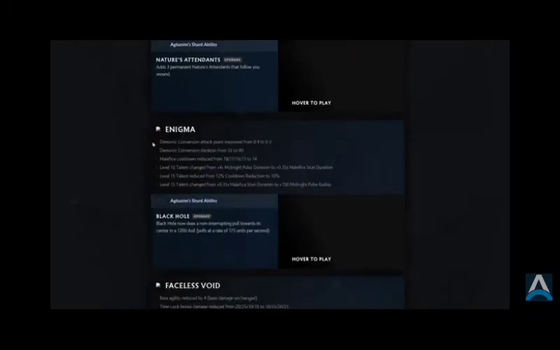Enigma. Demonic Conversion attack point improved by 0.1. Demonic Conversion duration increased by 5. Okay, this is actually pretty big. These in total are very strong. Malefice cooldown reduced by 4 seconds at level 1. Wow, that's big. Some big Enigma buffs.